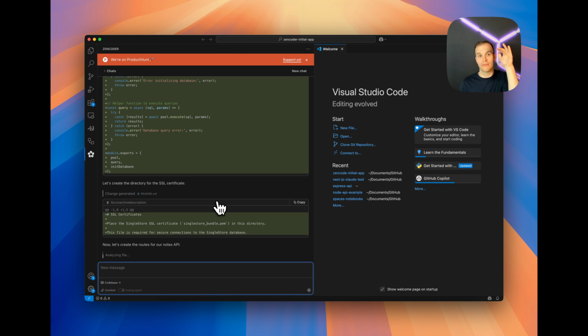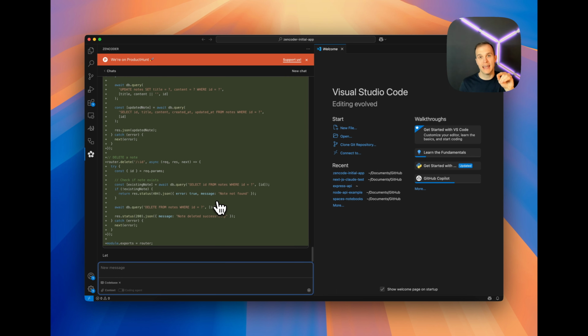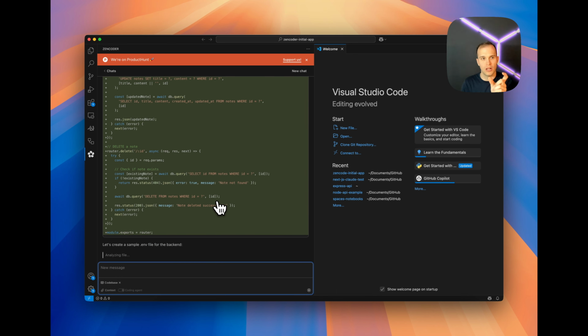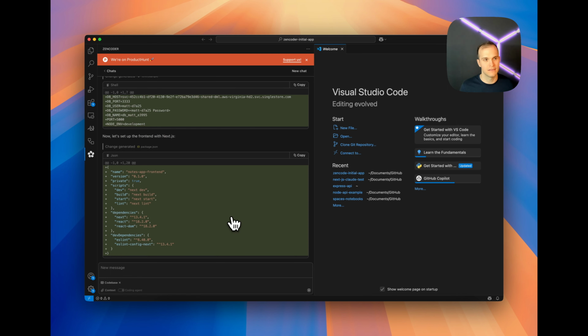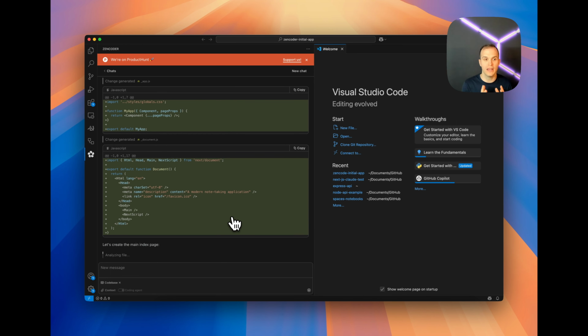So we'll let it run through, and then at the end I should get a little button that says Apply All, and that will roll out all of my changes to this ZenCoder initial app directory that this is currently running against. What I do like also about this is that, unlike Claude Code, which some of you have seen me play with before, that every time it makes a change, it tries to get you to approve it.